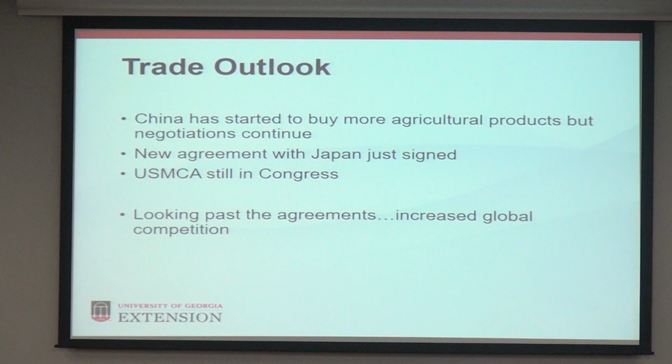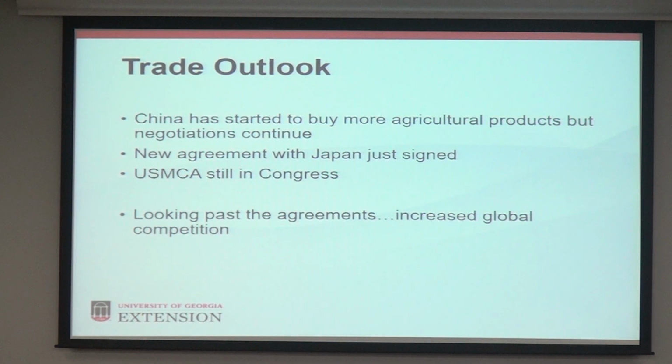But I also want you to think, as you look at these programs, when we talk about trade and trade outlook, this does go beyond just these trade agreements. When we think about what the longer term impacts are, there are a couple of things at play. One is the fact that these trade disputes have changed some of the dynamics. Relationships play an important role in terms of trade, and the fact that these relationships have now changed, where countries have started trading with other countries and different buyers, does change what those relationship structures are. And so when looking forward, it's not that we resolve these trade disputes and all of a sudden it all goes back to the way it was, because those relationships are different.